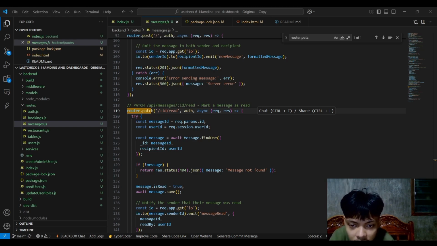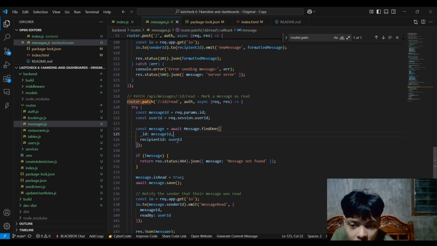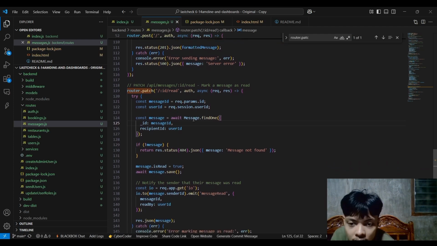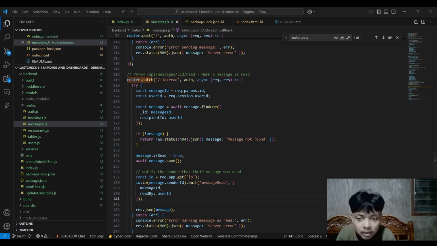The message ID's read field equals true, and false if it is not yet read. Here, message read. And then we apply the delete operation.